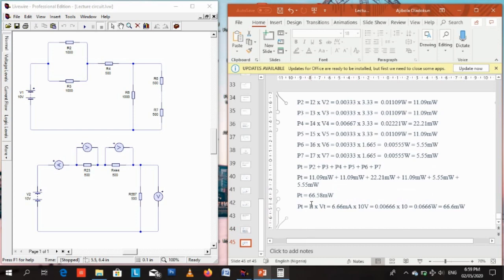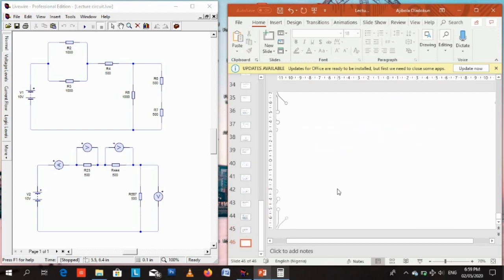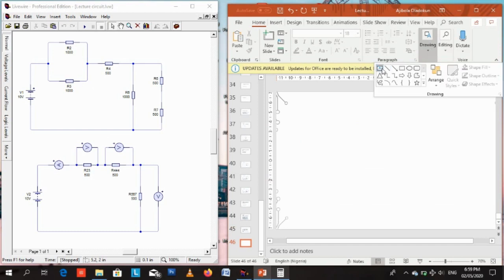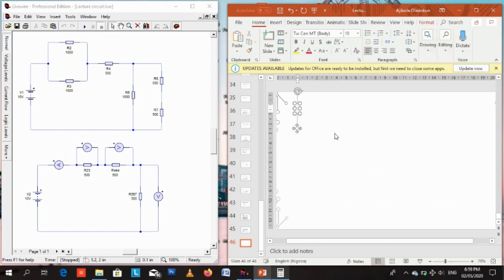So I hope what we've done so far, you are able to grasp the concepts and understand how power differs from voltage, and how voltage differs from current, and the peculiarities of having resistors connected in series, and how that differs from the peculiarities of having resistors connected in parallel. So if you look at it, this circuit was a combinational one. We had resistors in series, we had resistors in parallel, and we determined the current flowing through each resistor and the voltages across each resistor.